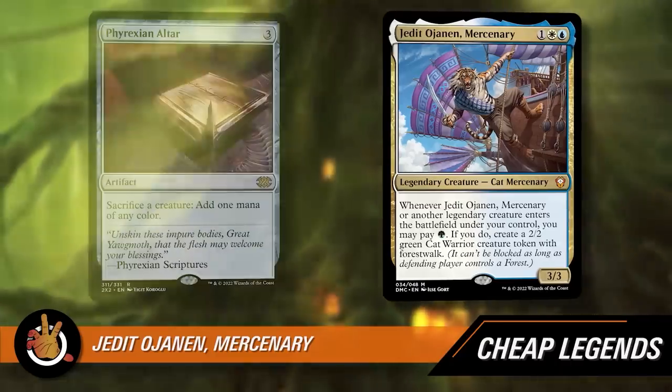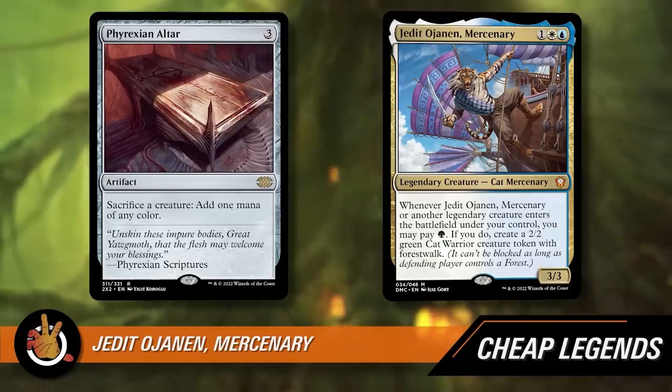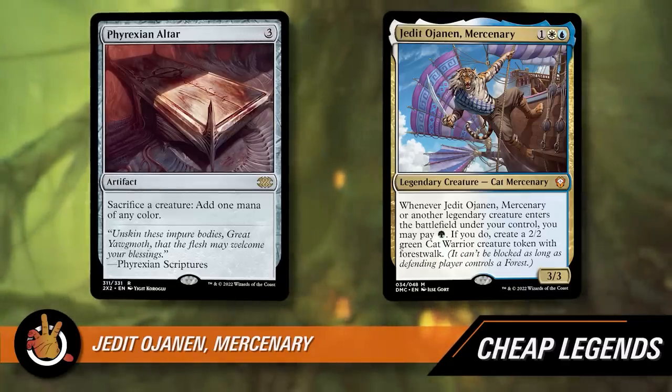How good exactly is one green for a 2/2? Because that's kind of what Jedit is, right? If there was a card that said, green, make a 2/2, that's quite good. Quite good, but not broken. This is not broken. I mean, it goes infinite with Phyrexian Altar. Well, so many things go infinite with Phyrexian Altar. Yeah, that's true. That's Phyrexian Altar's fault.